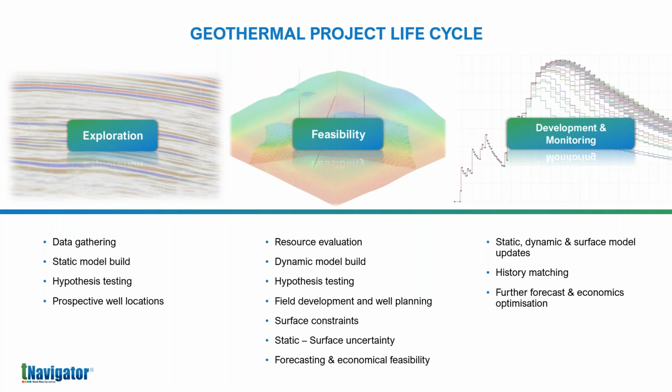Field development plans and well plans are created and added to these models, as well as surface network constraints, such as restrictions on capacity, and also building a general picture of what that closed loop system could be. Forecasts are then created, and hopefully integrated static and surface uncertainty analysis can be performed to create multiple scenarios and evaluate overall economic feasibility.